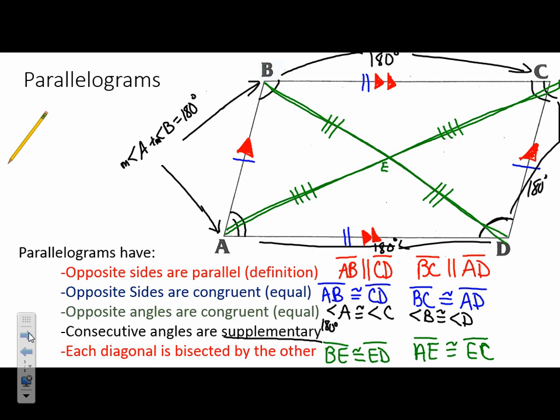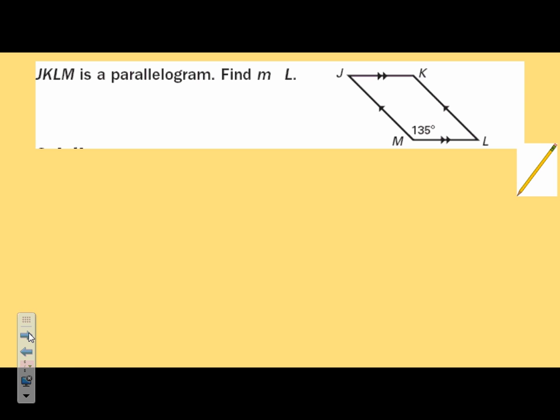So what we have going on in a parallelogram is a lot of special properties. Lots of things are happening. We have parallel sides, we have some equal sides, we have some equal angles, we have some angles that add to 180, and we have diagonals inside the shape being cut in half by the other diagonal. These are all key things that we can use when we solve for missing parts of parallelograms. So we're going to put a few examples in your notes now of where we may use these properties.